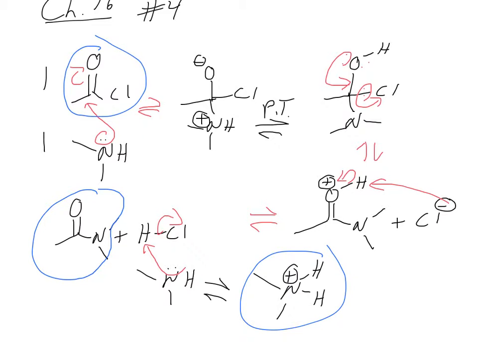Let's say another way to think about it. If you had 100 of each of these, 100 of acid chloride and 100 of amine, and let's say 50 of them react like this, then every time this reaction happens you're also going to make an HCl, so 50 HCl's. And every one of those HCl's is going to react with an amine before the amine can react with the acid chloride. So the highest yield you can get is 50% of this product. You'd have leftover acid chloride otherwise.